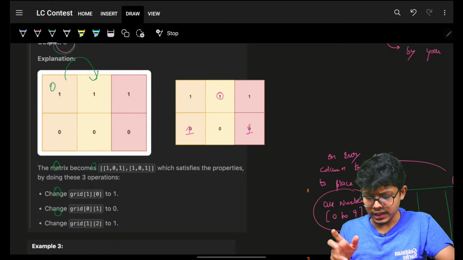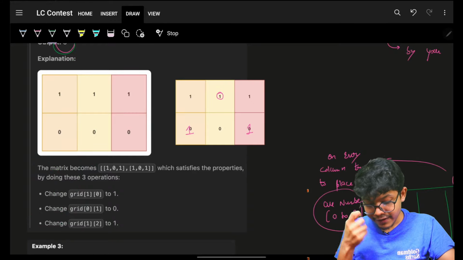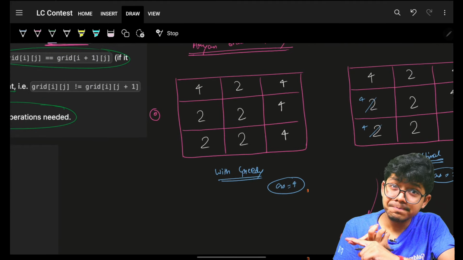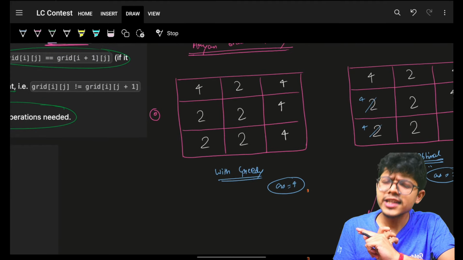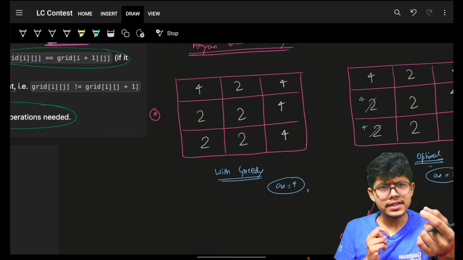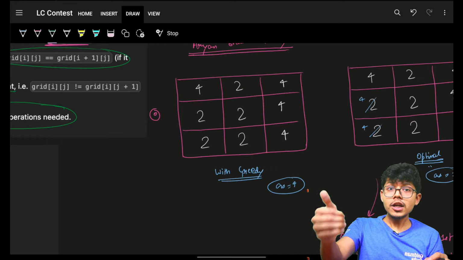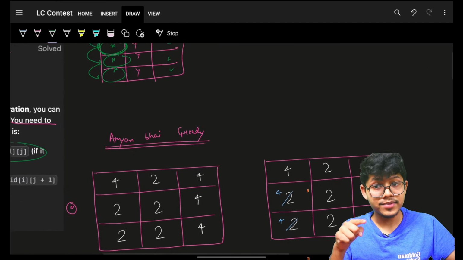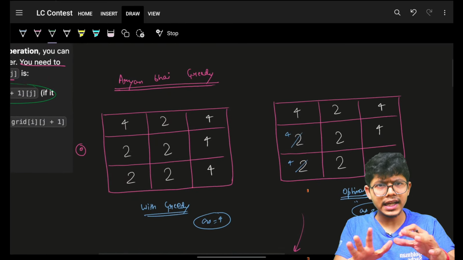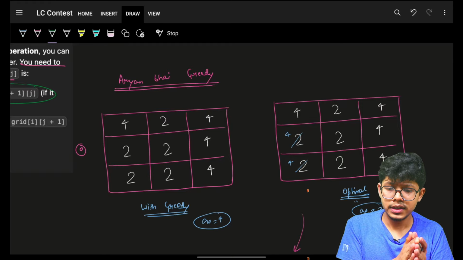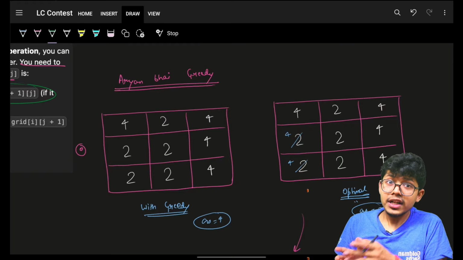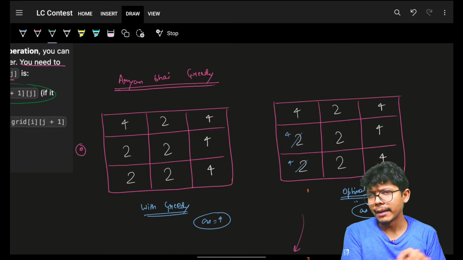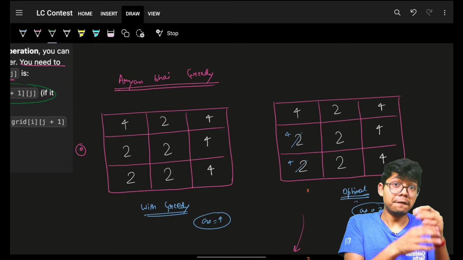But I'll ask you, is this good? So whenever you have to verify if your greedy code is correct or not, you have to either prove your greedy, which is hard. Hardest part is to prove your greedy. Or other thing is that you prove your greedy will not work for some example. Then your greedy will not be applicable. So I'll do the exact same stuff. I thought of maybe I can apply greedy, but then I have to verify if it's right or not. Verifying it right, it's hard. So I'll try to verify it to be wrong. If I can prove it to be wrong, I'm done. I cannot apply greedy. If not, I can apply greedy.